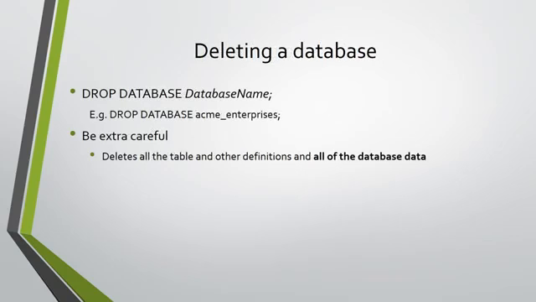The drop database command deletes a whole database. The syntax of the command is drop database, followed by the name of the database to be deleted. For example, to delete our database we issue the command drop database Acme Enterprises. Be extra careful with the drop database command, as it deletes all the definitions and all of the data stored in this database. Misusing the command may result in serious loss of data.